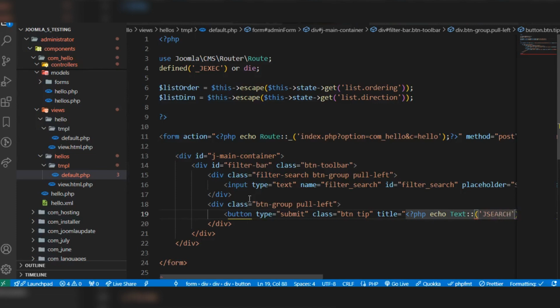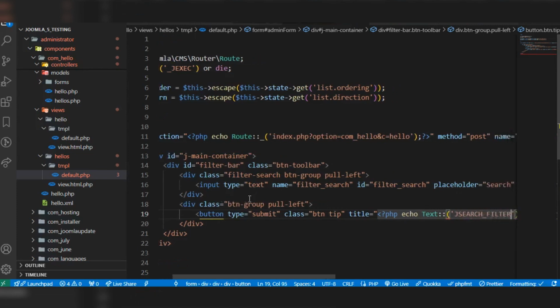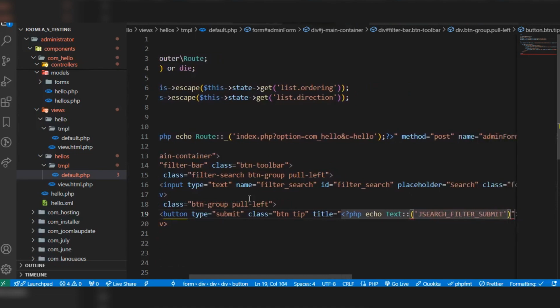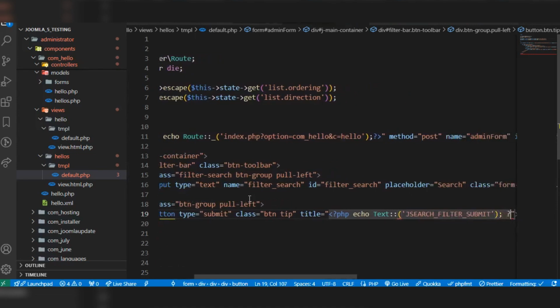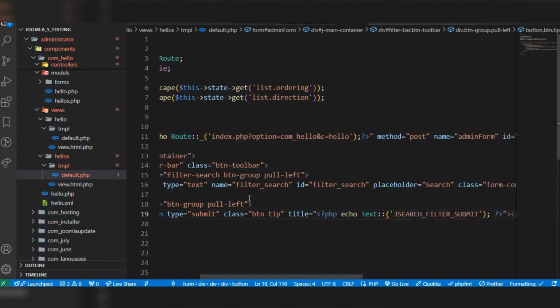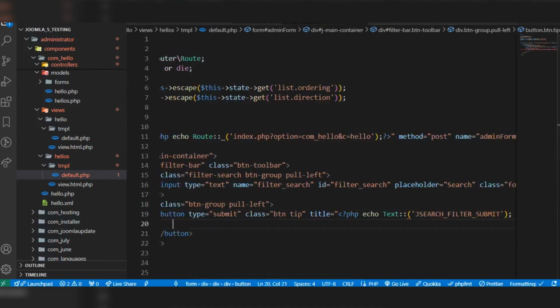This will come from language values filter submit. After that close this and let's add the icon for search. So I class equal icon search.